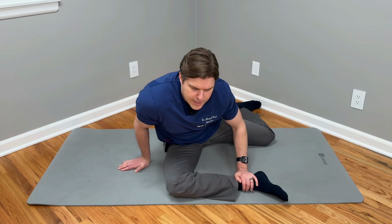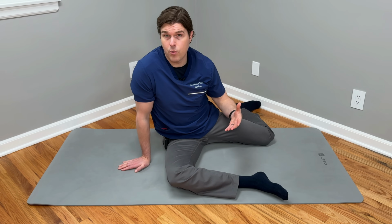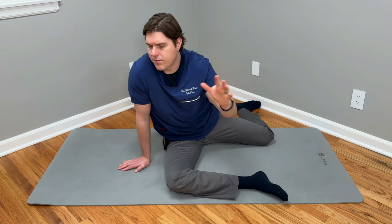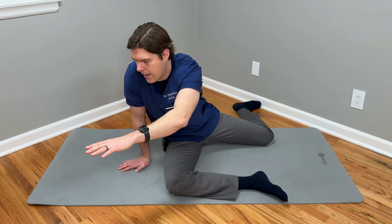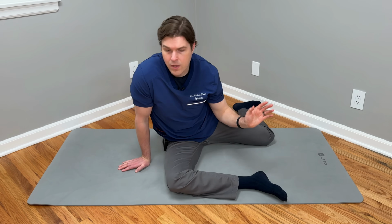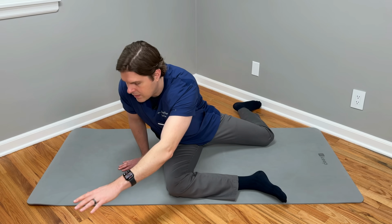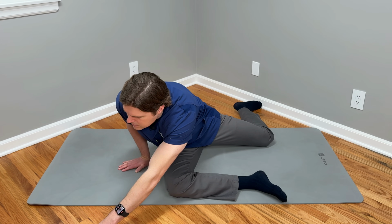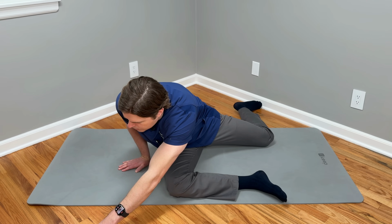To take this one to the next level and focus a little bit more on that QL or Quadratus Lumborum muscle, this is what we can do. Instead of leaning straight forward, take the hand on the side of pain and reach towards the other side as much as you can, focusing on feeling a really good stretch in the lower back. Once you feel that, lower your hand towards the floor and drop your chest towards the floor. So we're going to reach and then lean forward like this in a nice fluid movement. This time around, you should feel a deeper stretch form on the bottom of the ribs that works towards the lower back, towards the hip.